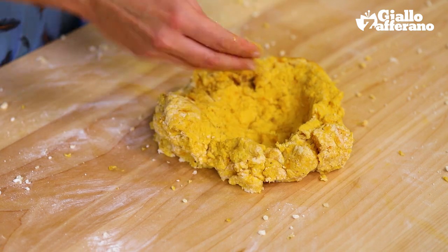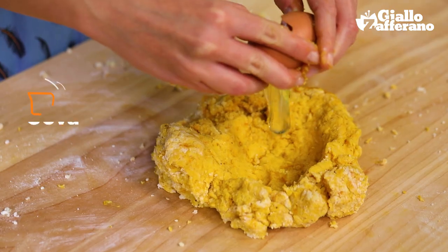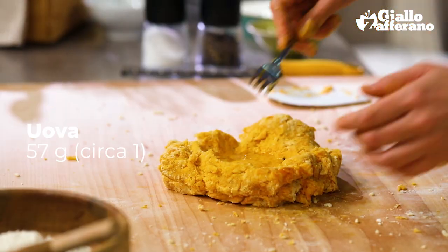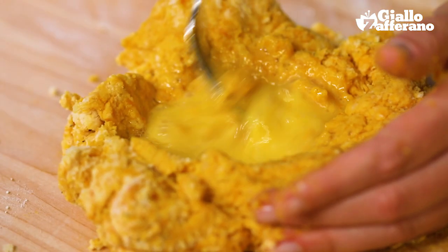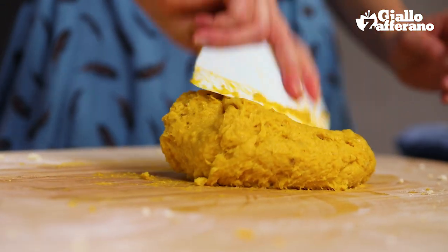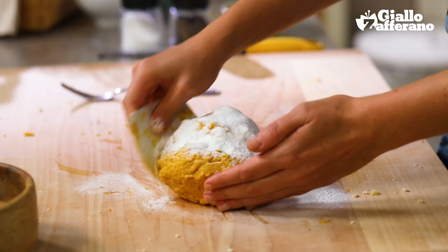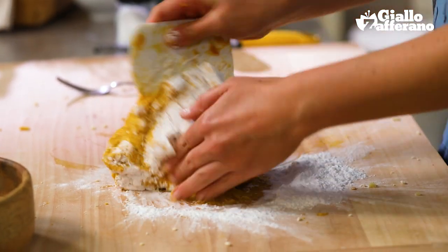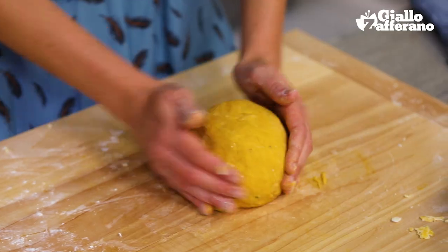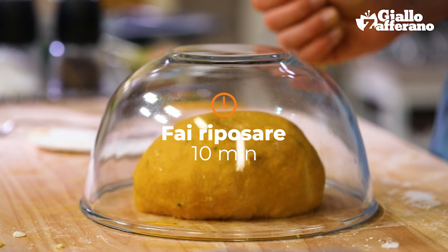Again, I form a dip in the middle, I break the egg into it, beat it, and incorporate it into the dough to form a block again. I add the potato starch, which will make the dough soft, and keep working it until it's incorporated in. And now that it's smooth and homogeneous, I'm going to cover it and let it rest for 10 minutes.